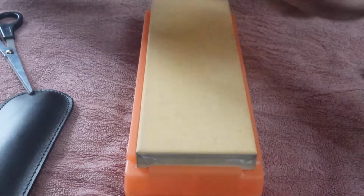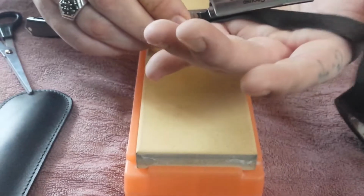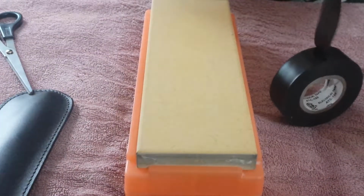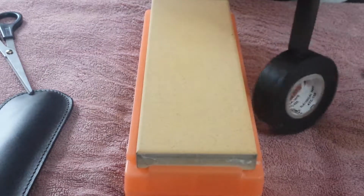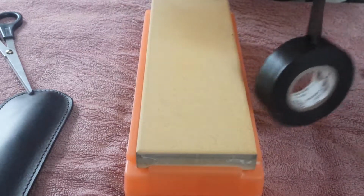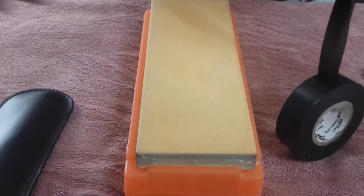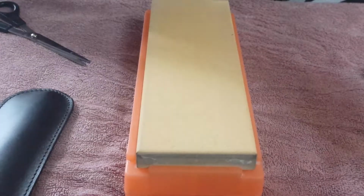Kind of drape the tape over your hand here. I'll just be using one layer because it is a new razor. Just get it nice and even over the spine, and then go ahead and trim it off. And I'll put that aside for later.